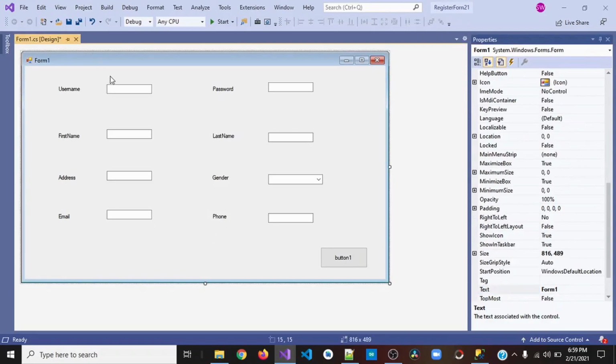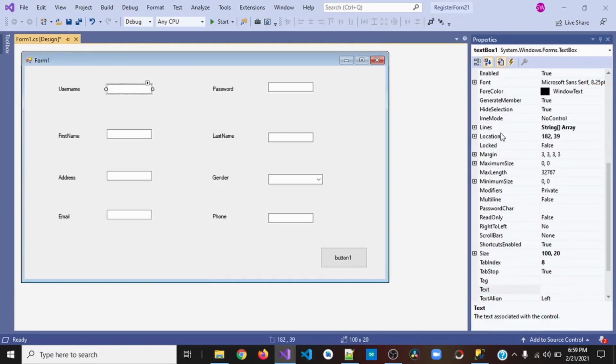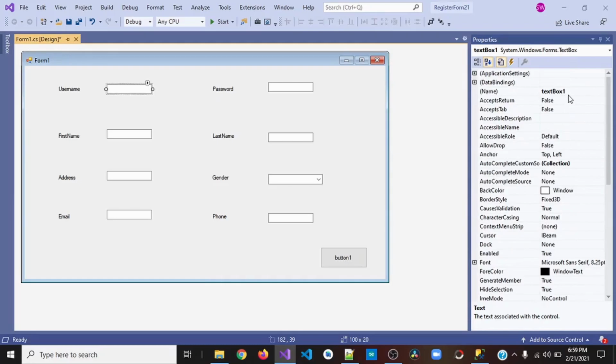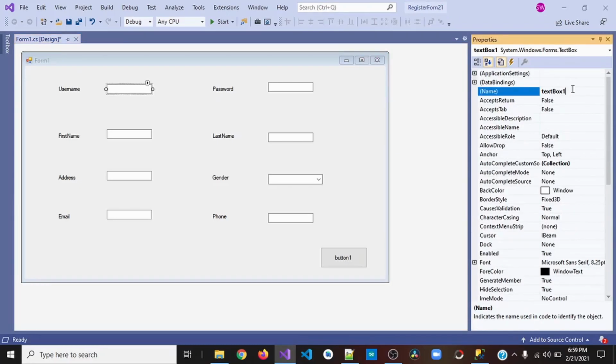So next we are going to change the name of our text boxes. So click your first text box and change the name.